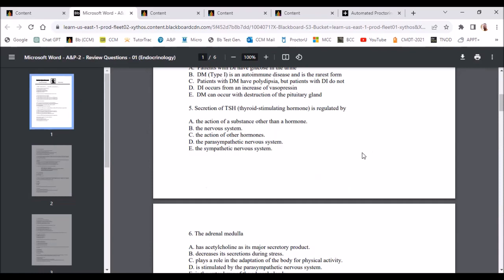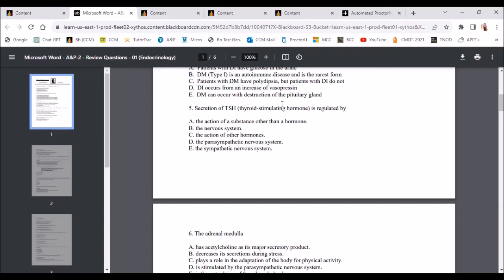If you do a question and you have no idea, like for instance, number 5, secretion of TSH, I don't even know what TSH is. That's telling you that if it's not in your notes, then you felt it was insignificant to put in your notes. However, if there's a question on it, I'm telling you, it is significant enough to know for your future.